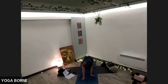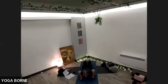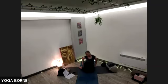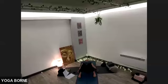And then we're going to walk our hands, come onto our all fours position, hands down by the sides of the chest, pressing down to lift the torso up. And then walking the knees forward, we bring the seat down to the middle of the mat, swinging those knees forward. And we're actually going to come onto our spine with the feet on the mat, knees up to the side. Take the feet wider, almost as wide as the mat. And then just windscreen like both knees over to the right.